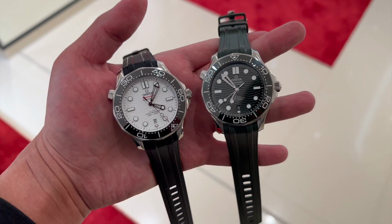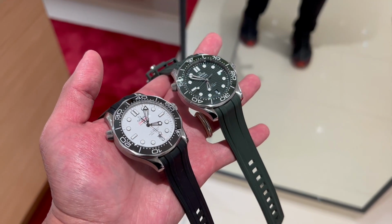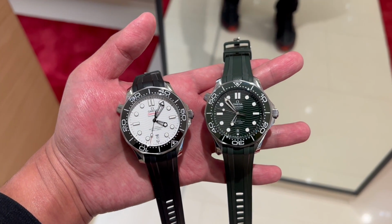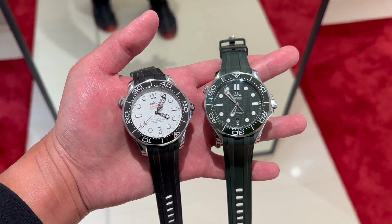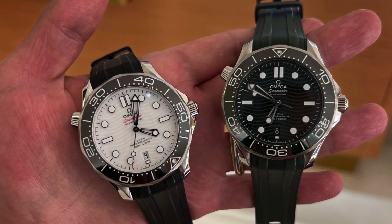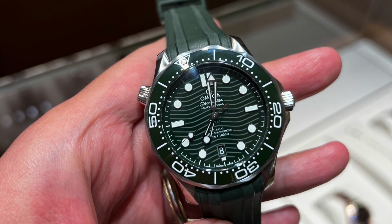The new Seamaster Diver 300 meters is pretty much the same watch as all other Seamasters, except for the new green color. The green is very different to what I thought it would look like. The color tone is quite subtle, and it does change depending on lighting condition. It almost looks black in darker environments, but when the watch is under a spotlight, the green really shows up.